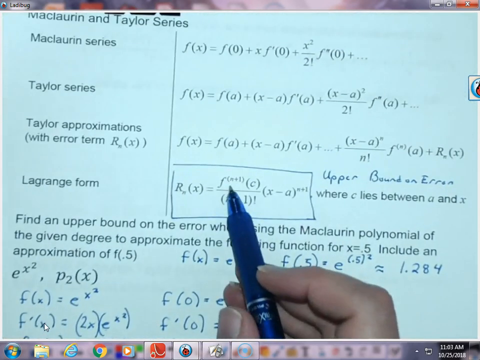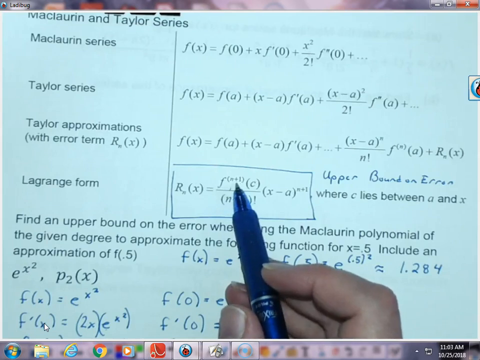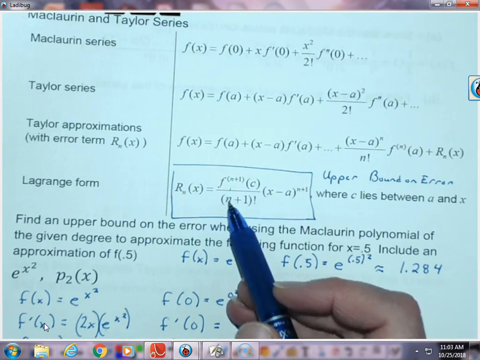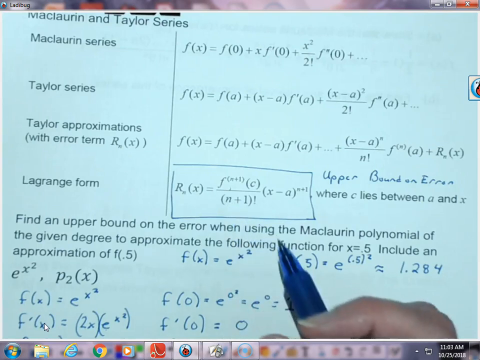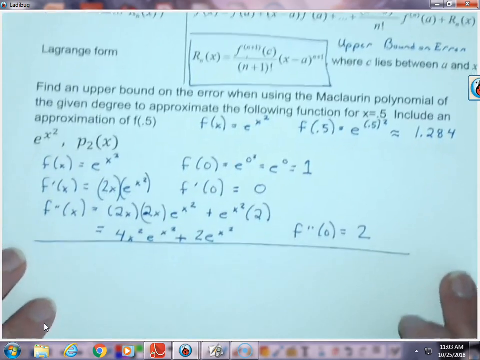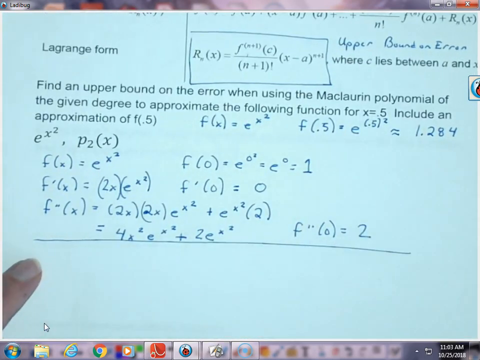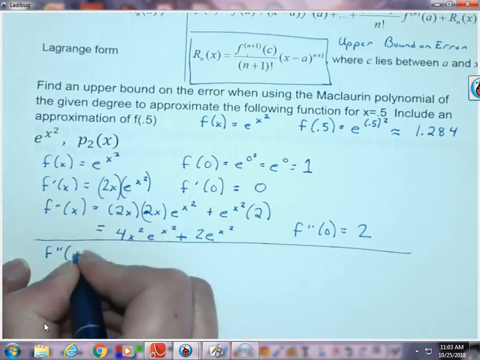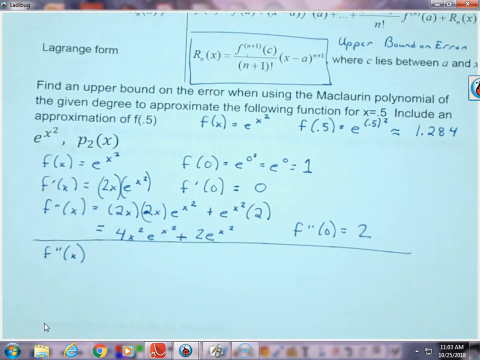However, in this formula, they're going to want you to use the third derivative. So you're going to need one higher derivative than whatever you needed from Maclaurin. So I'm going to go ahead and figure out what that is while I'm on a roll of derivatives. But that was as far as I need to plug into my Maclaurin formula. But let's go ahead and get the third while we're at it. So you'll always do one more.